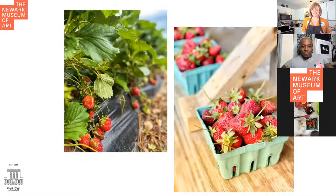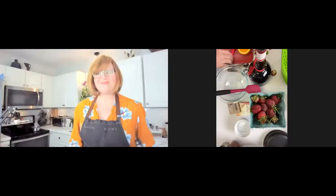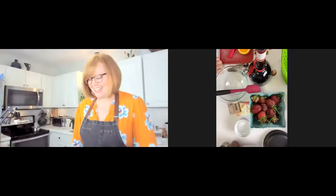But this panna cotta seems really perfect. It's so easy, but it seems really fancy. I think that's kind of a fun thing to make — something that seems very elegant but is super easy. So if you're ready, we'll jump into it. I'm ready, my mouth is already watering. Let's get into it.